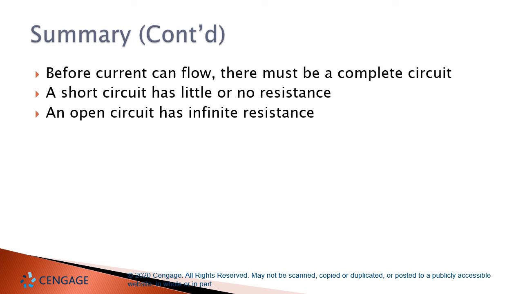Lastly, we must have a complete circuit for current to flow. As a result, these are referred to as closed circuits. If we have a closed circuit, there's current flowing. An open circuit, on the other hand, means there's a gap in the circuit, so there's no flow. We have infinite resistance, no flow. And if we have a short circuit, it's usually something unintentional, something we don't really want to happen. That's when we have very little resistance. Maybe there's a break in the insulation or something like that, and so we have very little or no resistance. Those are the terms we use: closed circuit, short circuit, open circuit. You should be familiar with those three different definitions.